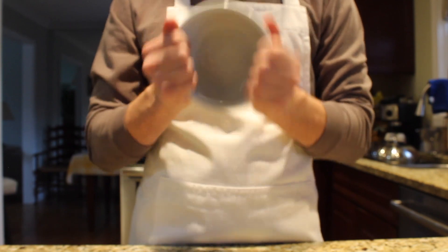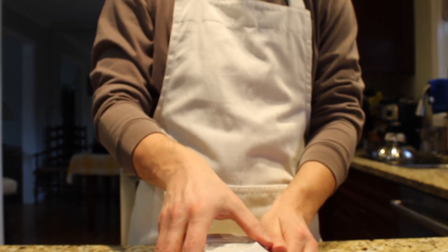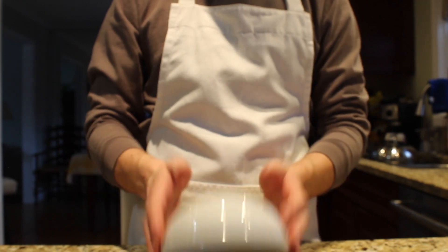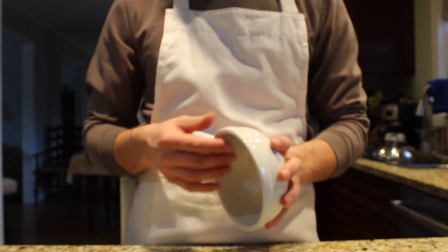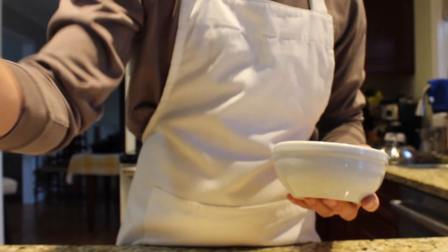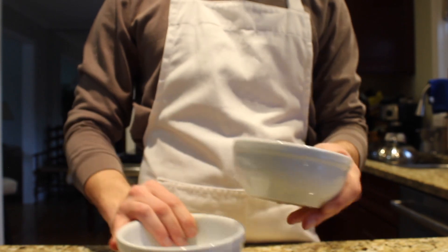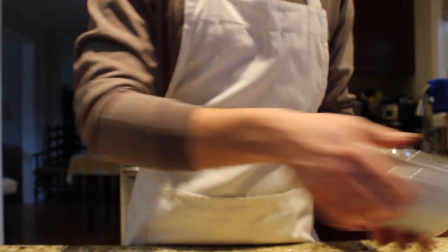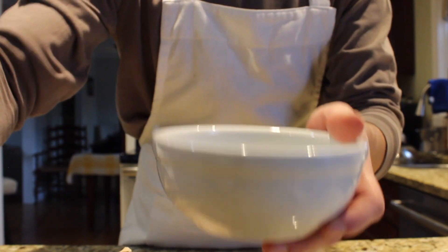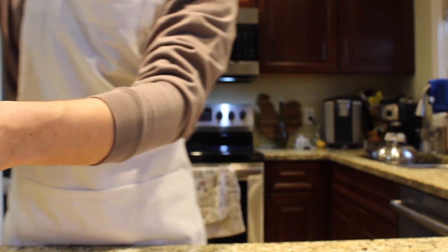Then I got this set of four big bowls. When I have bowls I like them to be nice and thick. This one is a little wobbly — it's the one that's messed up — but I got a little extra discount on it because of that. It's still a set of four, so exciting.